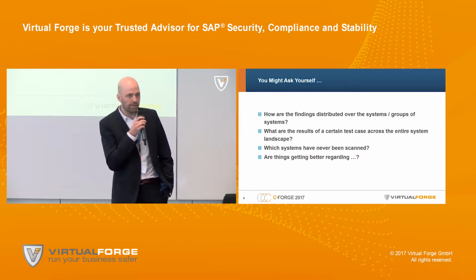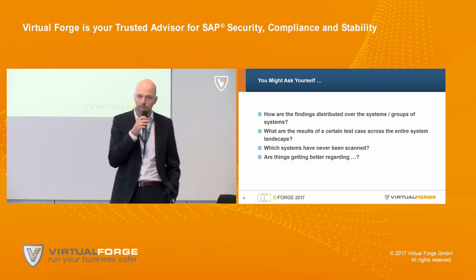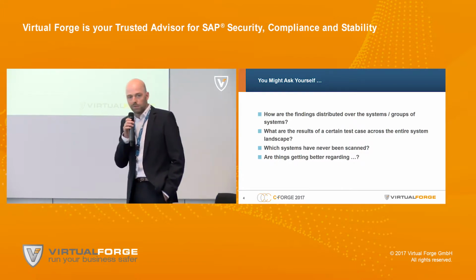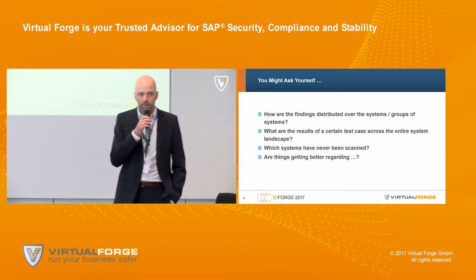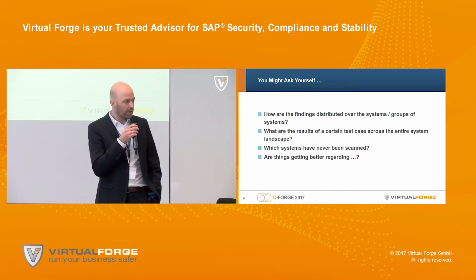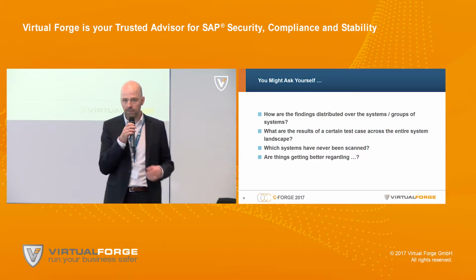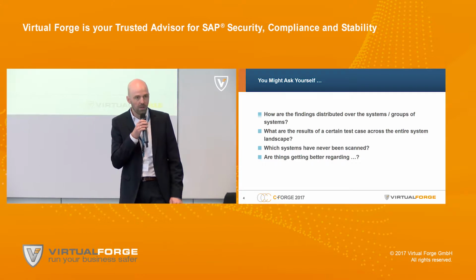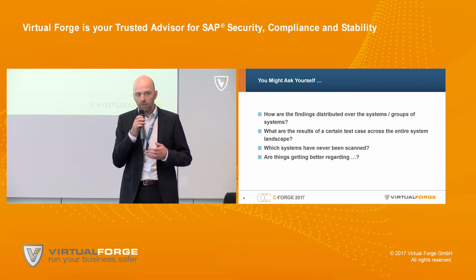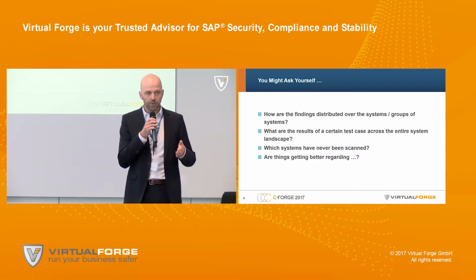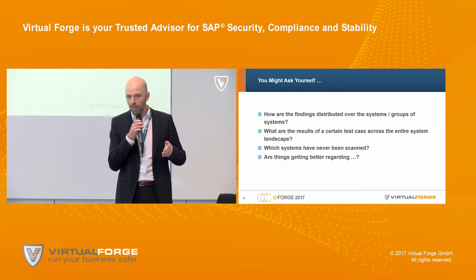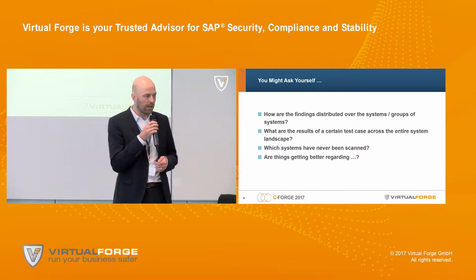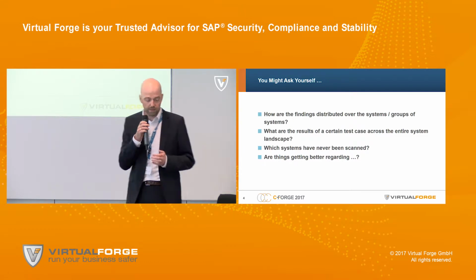Is there one system which has a lot of findings, and are there other systems which are already doing pretty good? Or when we talk about certain specific test cases, are there test cases which come up only in one system, perhaps? Or are there test cases which show up in every system, and in other areas you're generally already doing pretty good? Also, I want to really see that every system is checked every week. Do I see perhaps a drop in the results because some connectivity is going down and I do not have up-to-date values from that system?